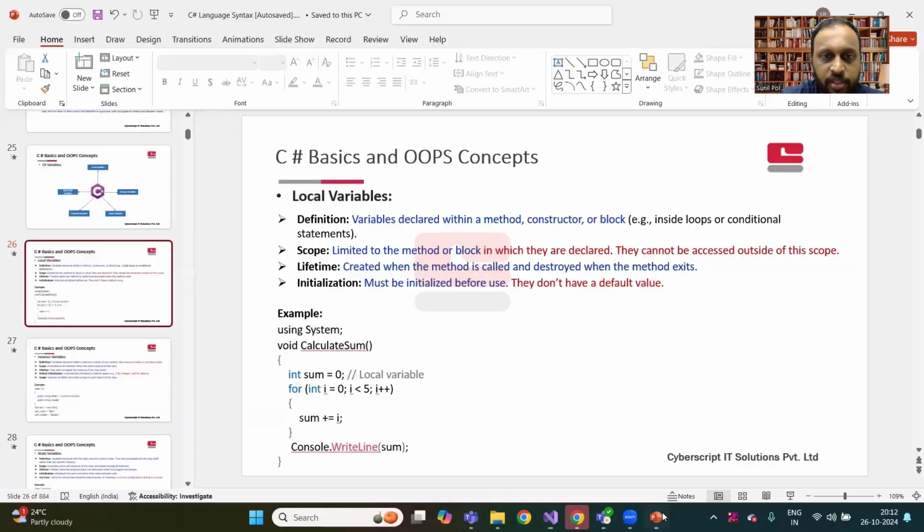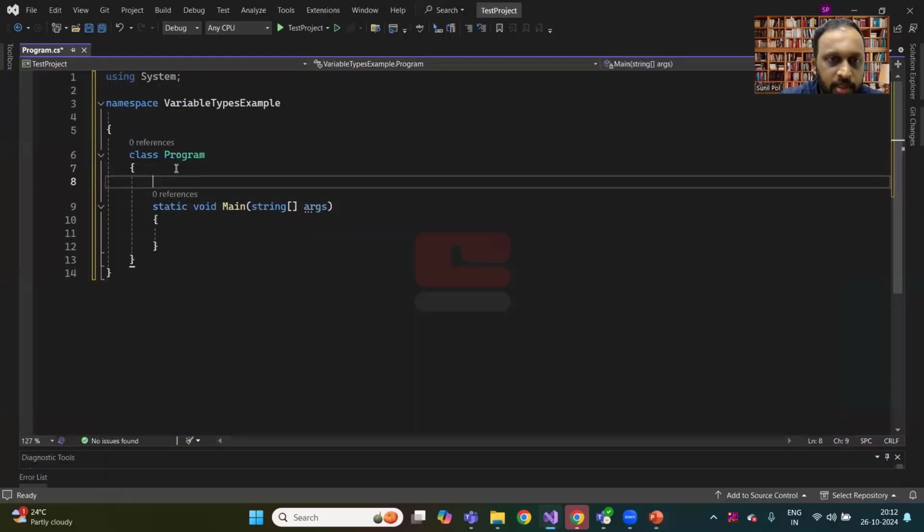As per the definition of local variables, variables declared within a method, constructor, or block are called local variables. The scope is limited to the method or block in which they are declared. They cannot be accessed outside of this scope. What does it mean? Let's understand with the help of this program.